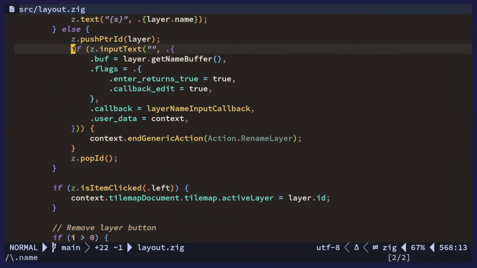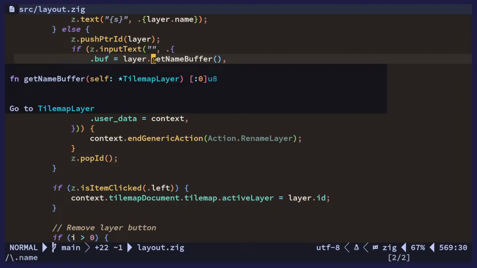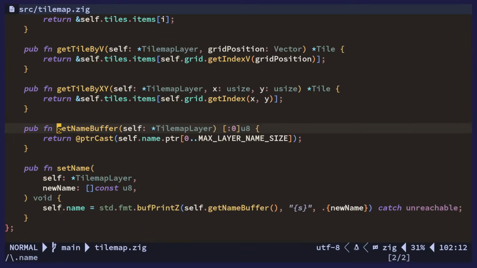Yeah, here is that. So here we're using a callback instead. And we're using this, which pointer casts that to max layer. Okay, so we have a pointer that we keep around like this.